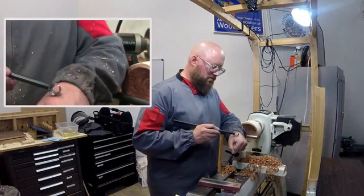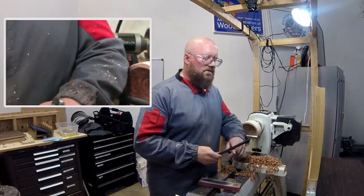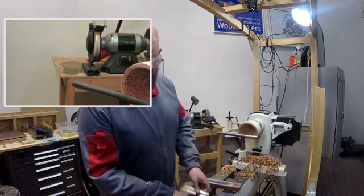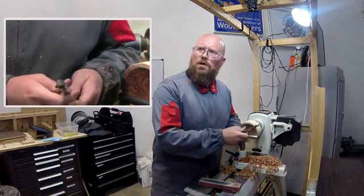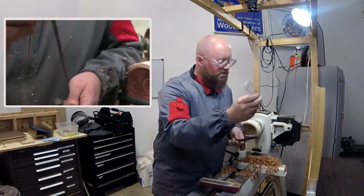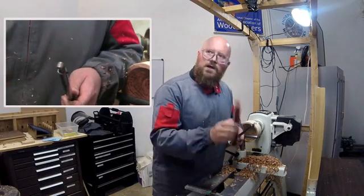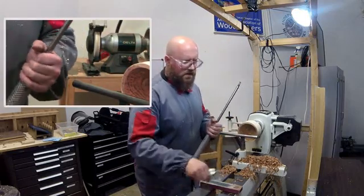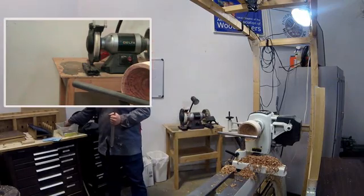You can just take care of all the little hairs on your hand, whatever you want to. Shave your face with it, and it works really well. The steel on this is really nice. It's a bearing steel, so it's a very hard, really nice steel. And the same thing with the hooks. I use this guy on the inside edge, and then I'll use this guy on the outside edge, and then I'll hone it to get that burr off it. If you have questions about sharpening, I can probably show you a little bit later. That's the basic idea.